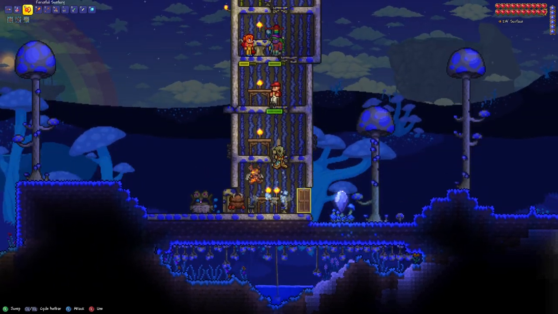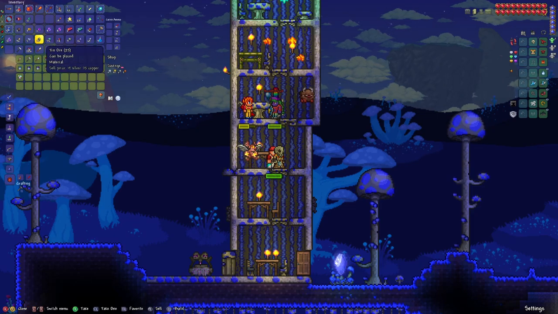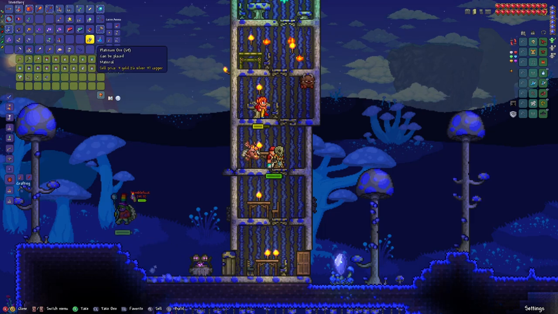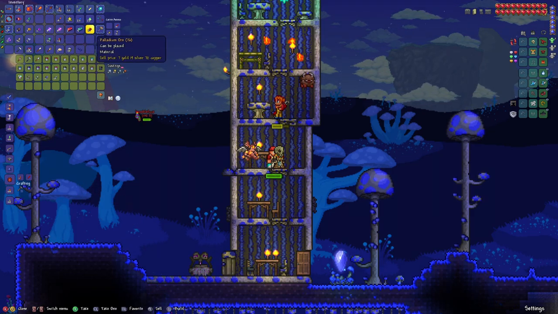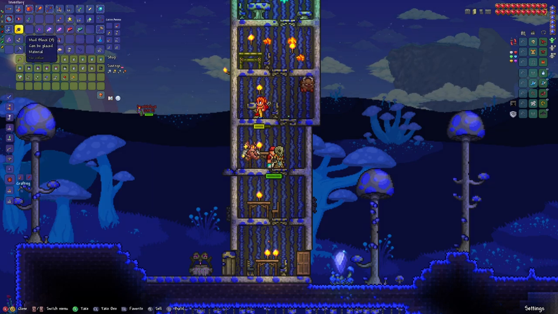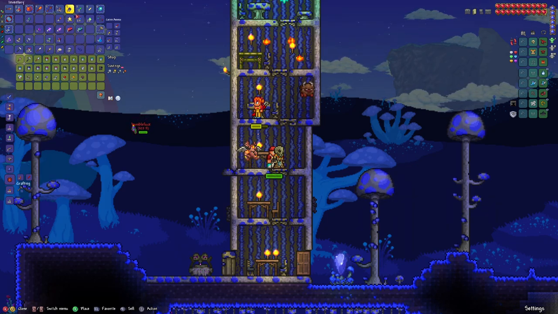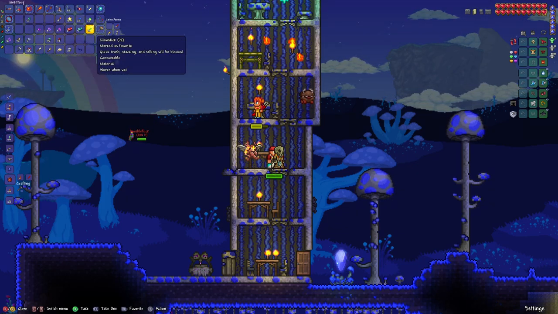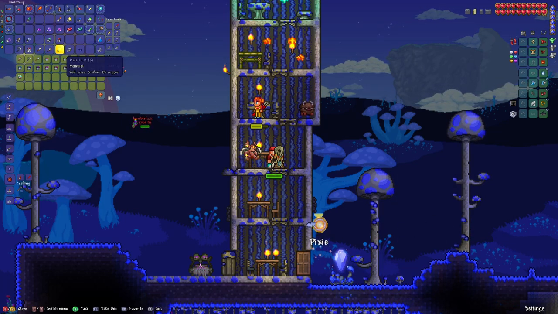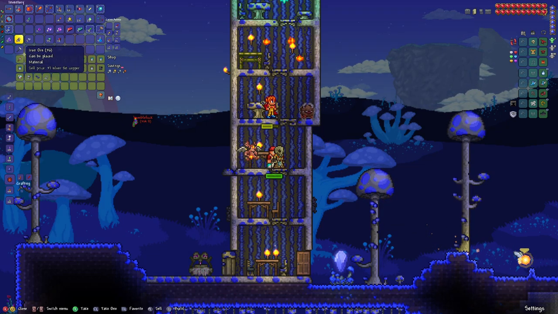Hey, painter guy, I'm gonna sell some stuff to you. I'm gonna sell you my tin ore, my tungsten ore, my demonite ore, my platinum ore, my palladium ore. That suspicious eye. Oh, we can fight Eye of Cthulhu for some money. Let's do that. Wait, hang on. Oh god, we have a graveyard outside of our base, and I don't have anything to mine it. Ah, shit.